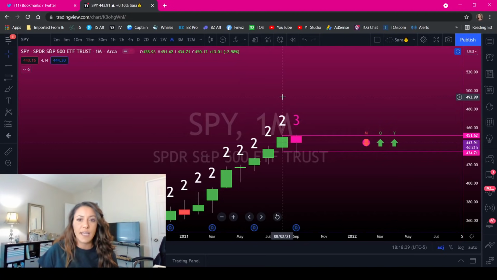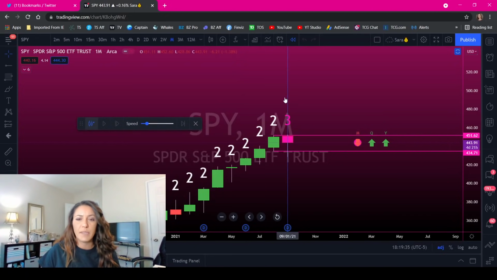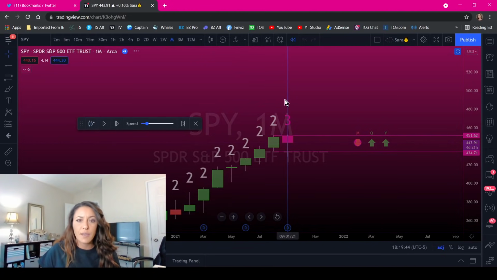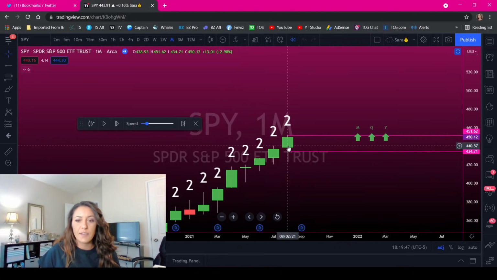Now, how do twos happen? How do candles happen? You have to understand where a candle opens, where its high is, where it closes, where it's going to go. This is something I don't do a lot, so bear with me. Let's play the chart replay, something I don't normally do. But let's see what this candle does, because we know that threes take out both sides of the previous candle. So here's August. This candle opening is going to be September.